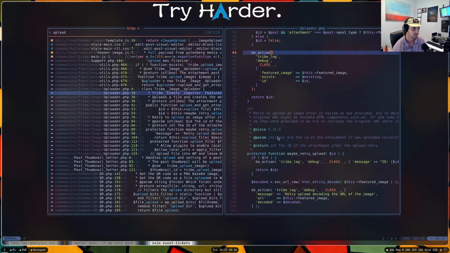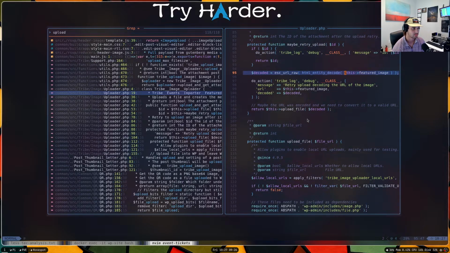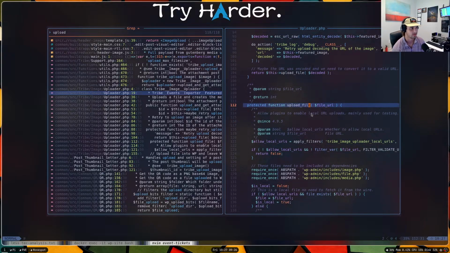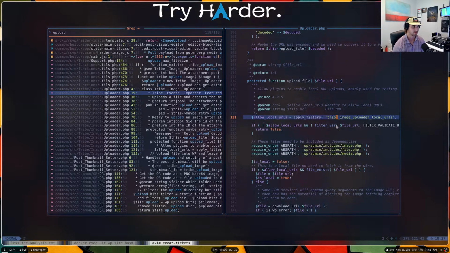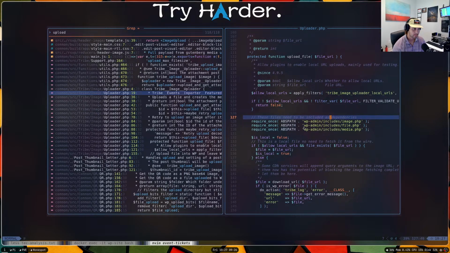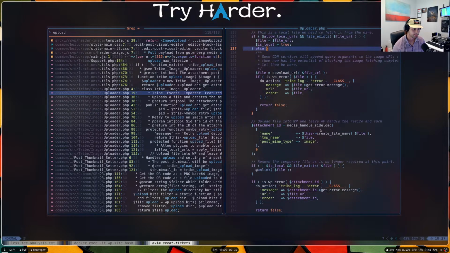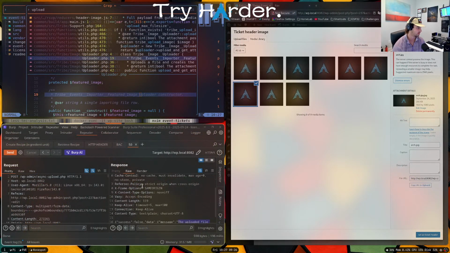Featured image is featured image. Upload file. Tribe image uploader or local URLs. So it's doing a MIME type check. Move temporary file if no longer required at this point. I don't know if that's the same functionality though.